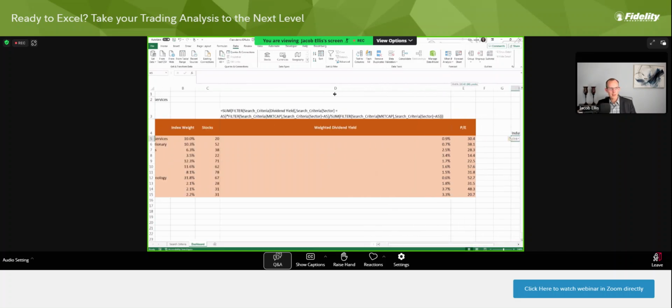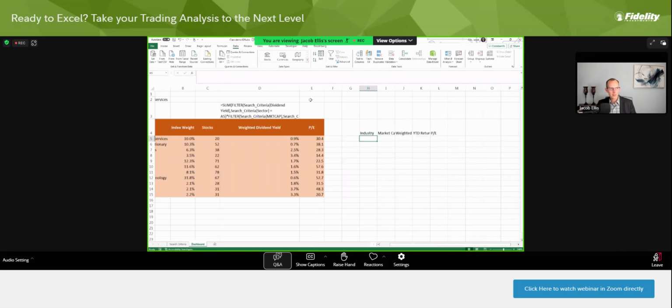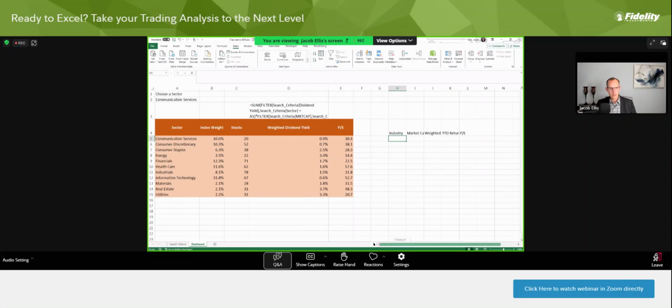narrow this back in here and say, all right, our industry, we want the sorted, unique list filtered down of all of the industries.